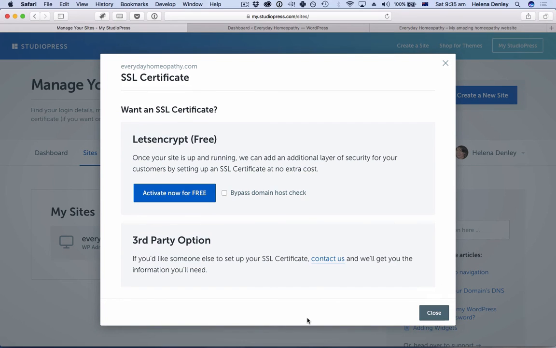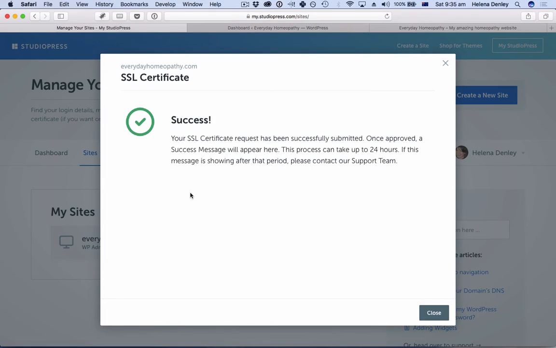Yep, the Let's Encrypt one is good enough for most people, and it's free. So what about this bypass domain host check? I really don't know what that is, but I haven't heard of it before. I'll just click activate now for free. Wow, look at that.